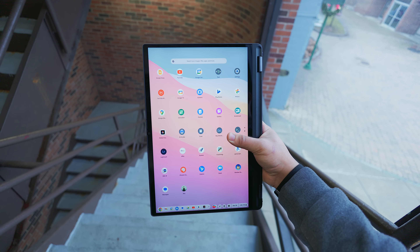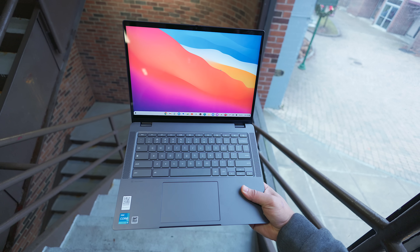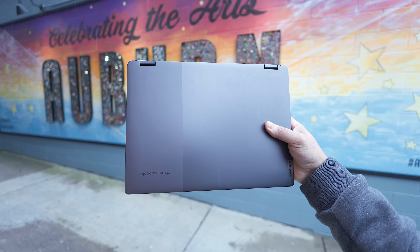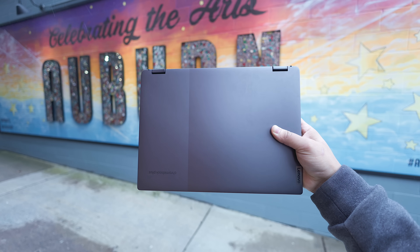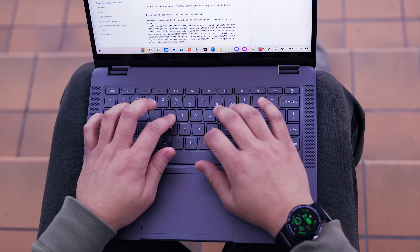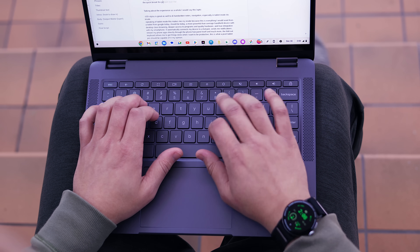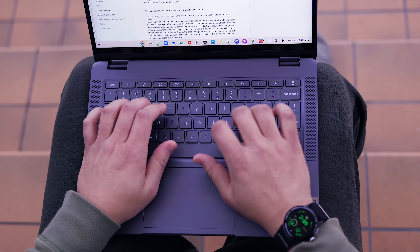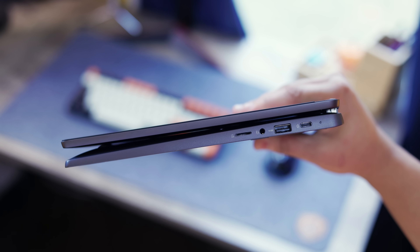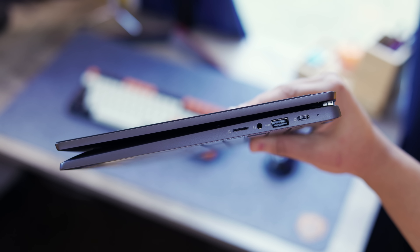In my opinion, physical hardware has never been a strong suit of third-party Chromebook manufacturers, but I will say the Flex 5i is an overall solid package. On top we have a two-tone aluminum lid that feels quite premium, especially in the morning when the metal is cold to the touch. The bottom half of the laptop is an all-plastic shell with a slight satin finish that extends over the trackpad and backlit keyboard, both of which are quite comfortable to use for productivity tasks.